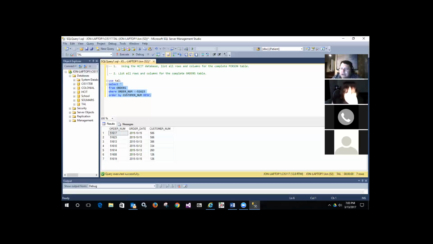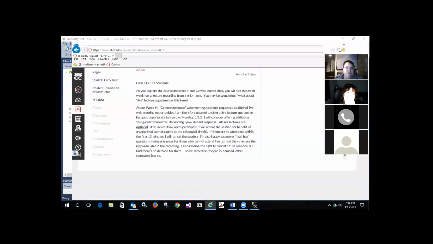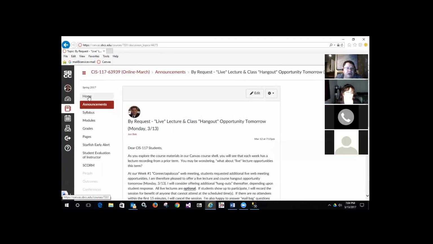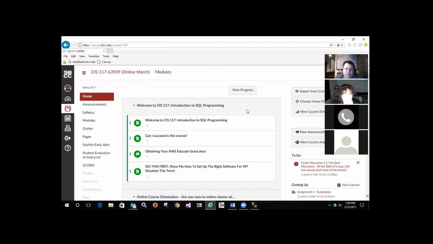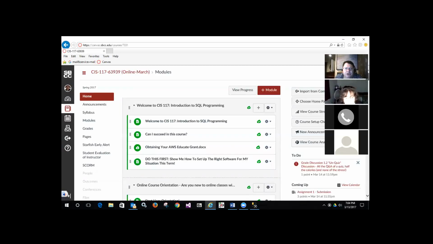The other thing you can do is we are an Amazon Web Services Academic Alliance partner. We participate in their AWS Educate program, and so if you go into our course shell, you'll see that you can have, and usually they process this within 24 to 48 hours, a free grant.